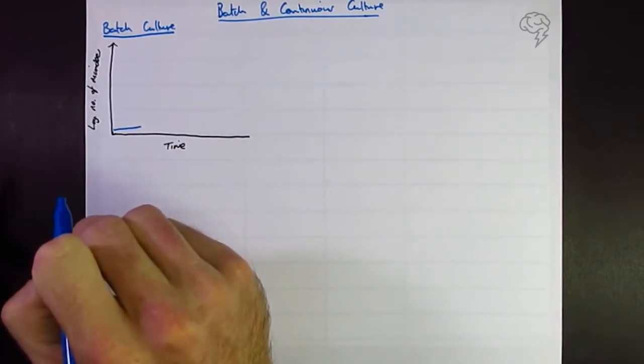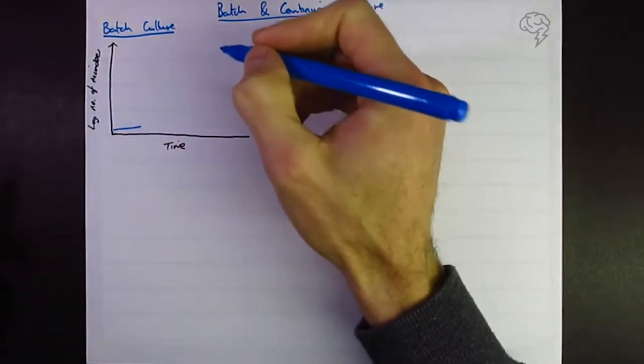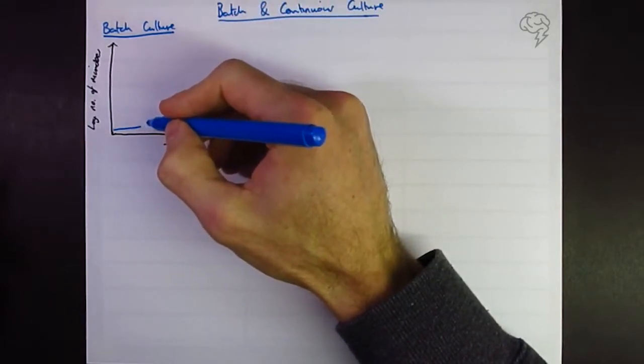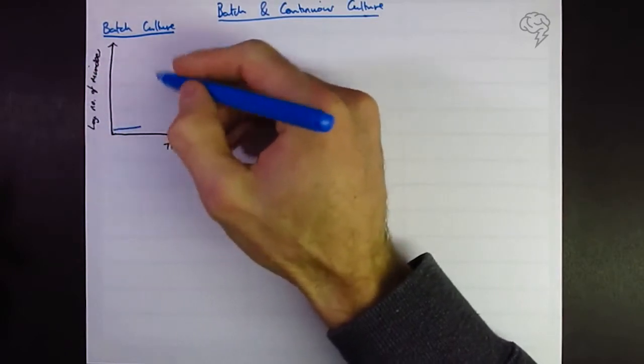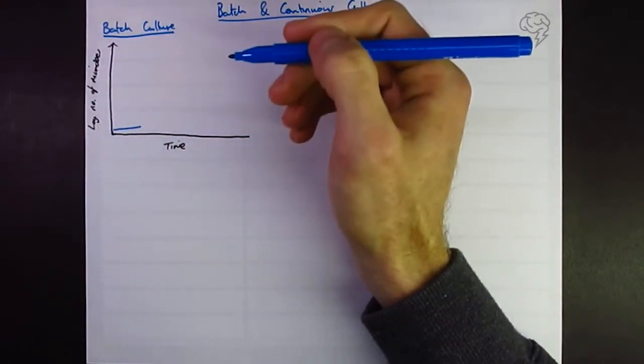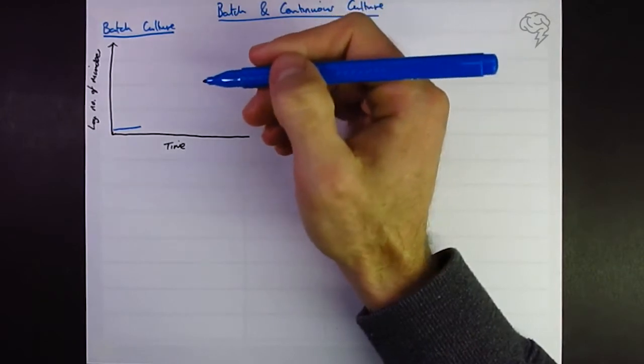In the beginning it might be going up slightly but it's going to be relatively flat. This is called the lag phase. I'm going to label these up so you don't worry. We're then going to go into a new phase where they're getting ready, they're preparing the enzymes, expressing the genes they need to live off the culture medium that they're in.